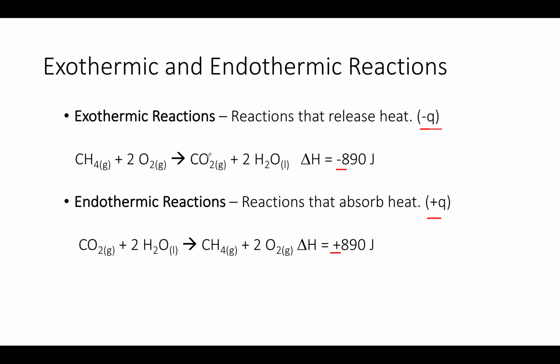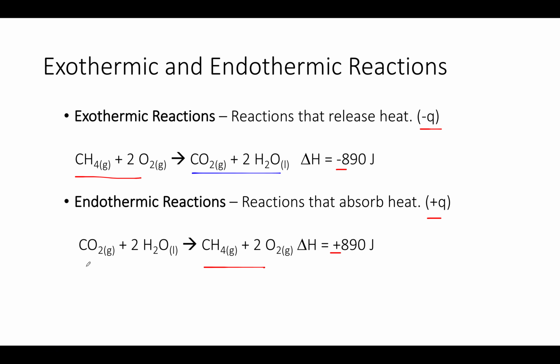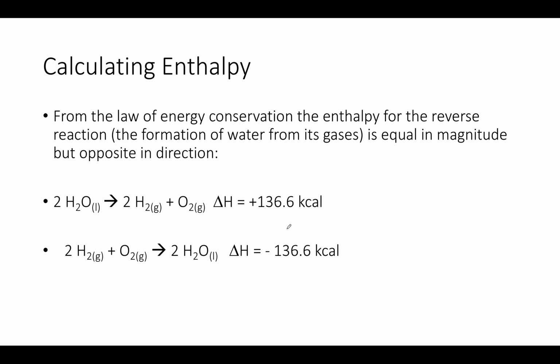Now, if you notice here, these reactions look very similar, but our delta H's have opposite signs. Why is that? That's because I changed our products and reactants. I flipped the reaction. Here our reactants are our products in the second reaction, and here our products are our reactants. In summary, I basically just reversed them. When I reversed them, I changed the sign of my enthalpy, and that's all good. You just have to flip the sign. No big deal. You can just switch them around and flip the sign. So this now became an endothermic reaction.